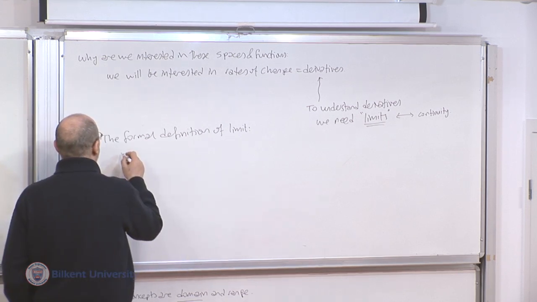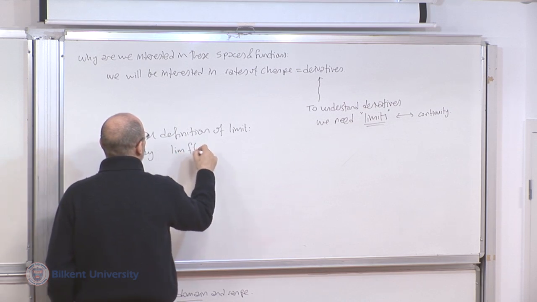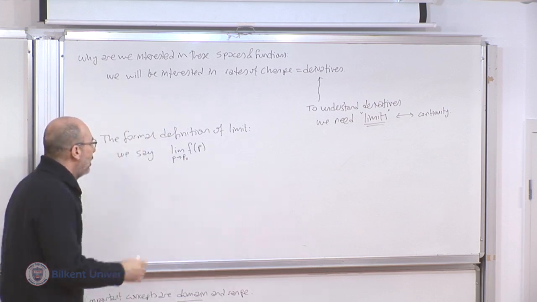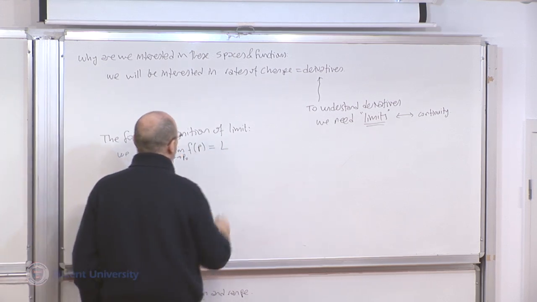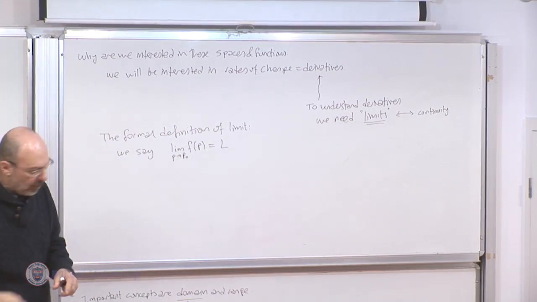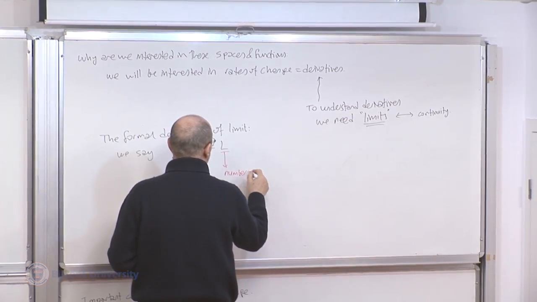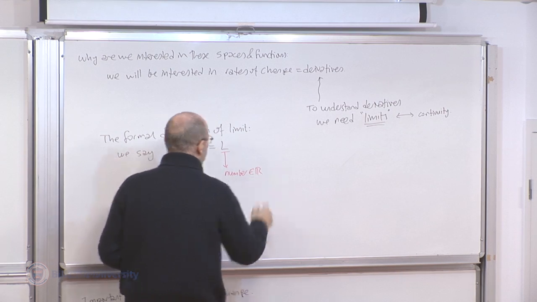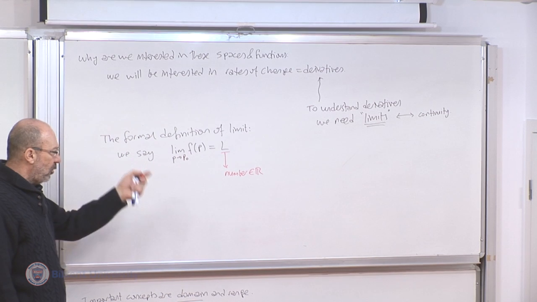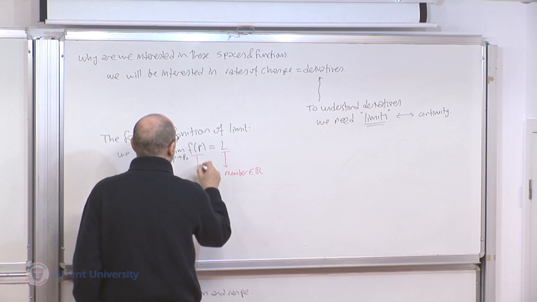Okay, so we have a function, we say limit of a function of parameter p as p approaches p sub 0 is equal to a number L. Okay, so here L is a number. Since we are doing calculus, this is a real number. Later on, when you do complex calculus, it's going to be a complex number, but whatever you are doing, it's a number. So f is a function.